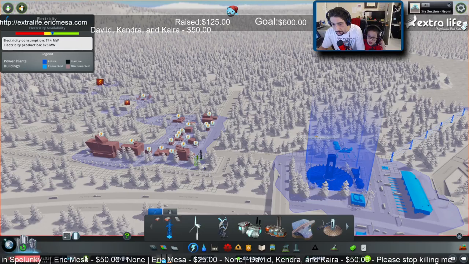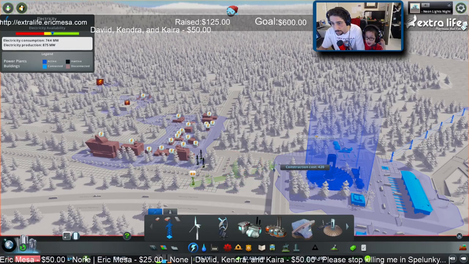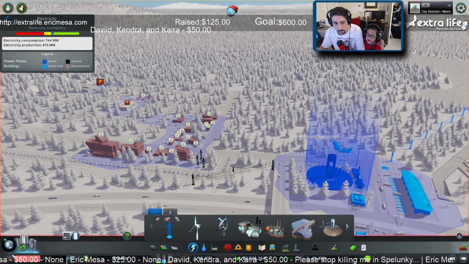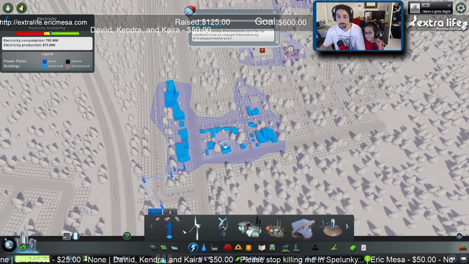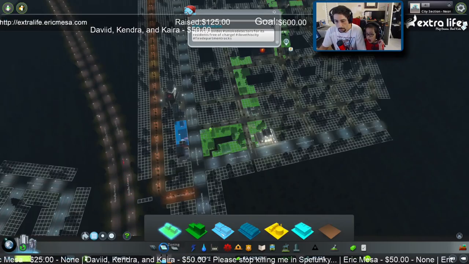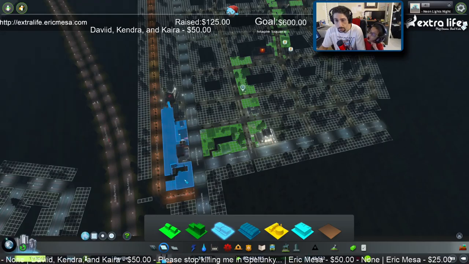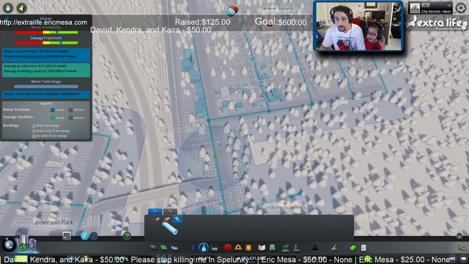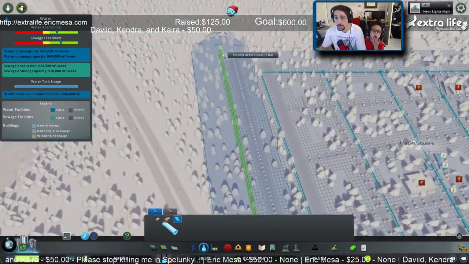Let's see. Hey, lots of people want a luxury. Yep. All right, they're good now. All right, so we need more commercial, so we'll put that in here. Out this way, more water going up this way.